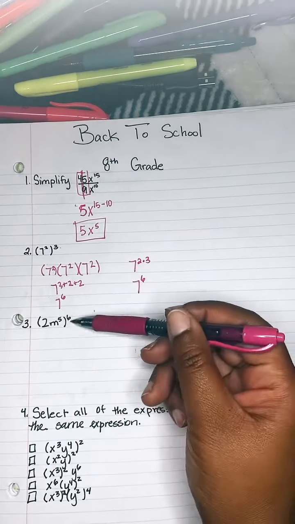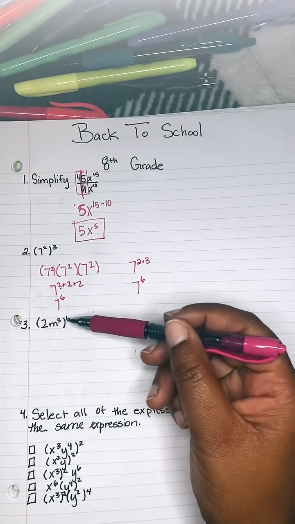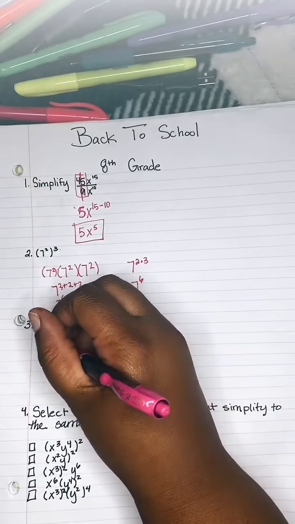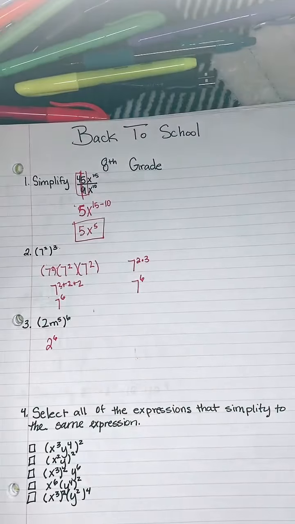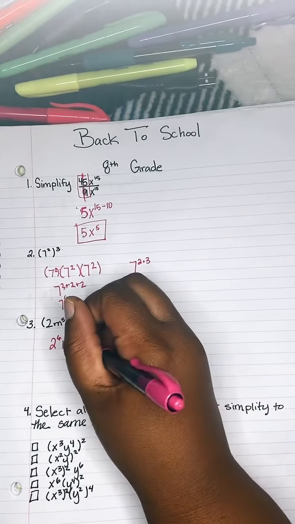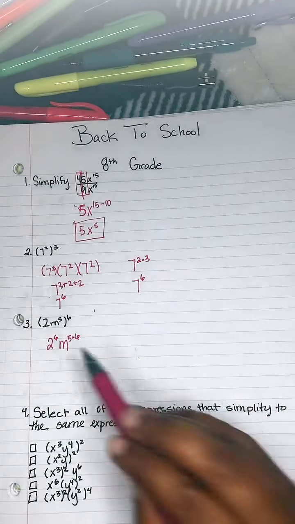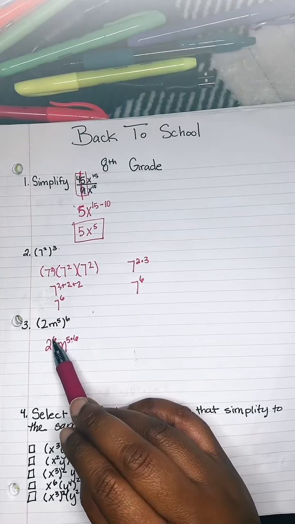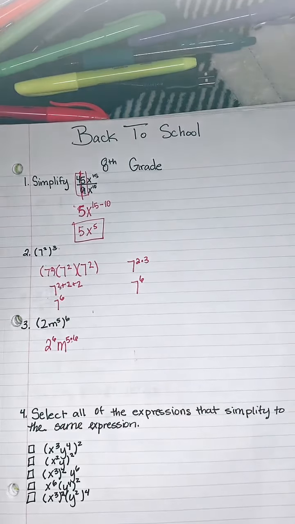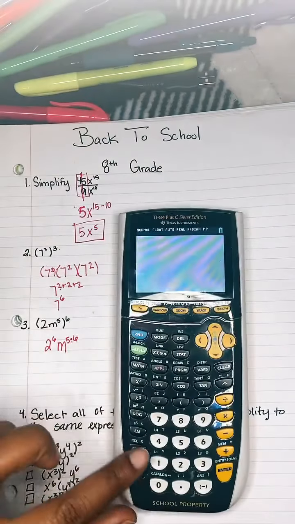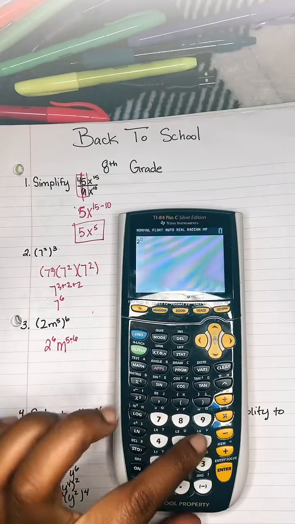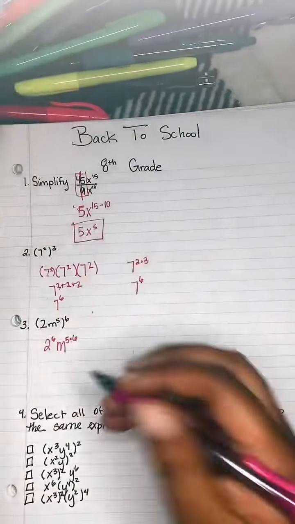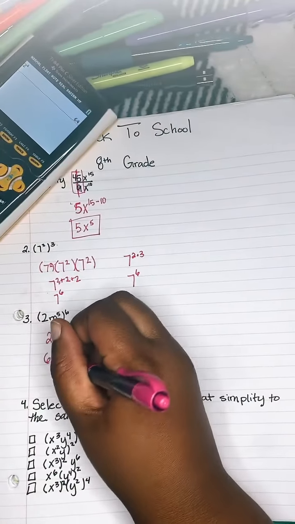Okay, so remember, what does this actually mean? It means when I have a 6, I'm doing each thing to the 6th power. So this 2 has to go to the 6th power. And this m has to do 5 times 6. So you guys were on it with the multiplying here, but we forgot we have to do it to the 2 as well. So 2 to the 6th power. Let's see what that is. 2 to the 6th power is 64. So we get 64m to the 30th.